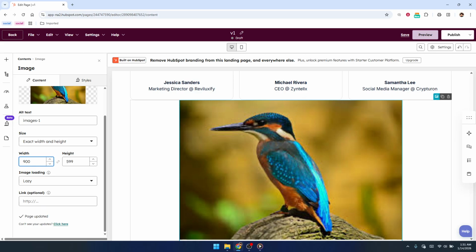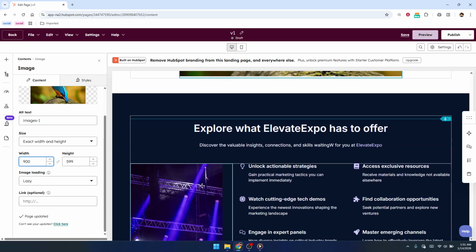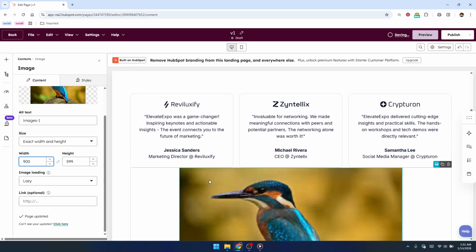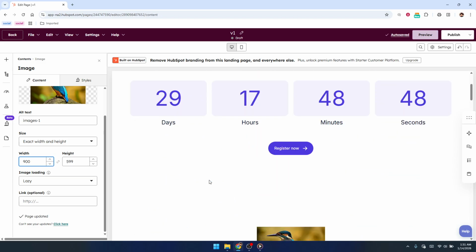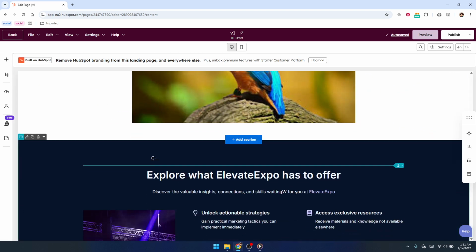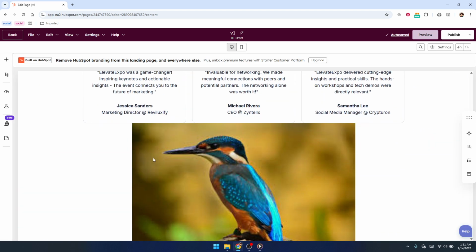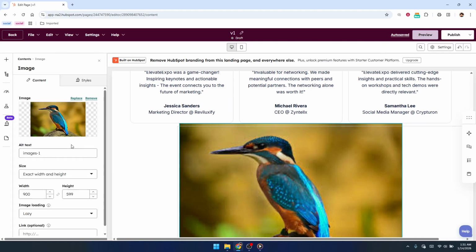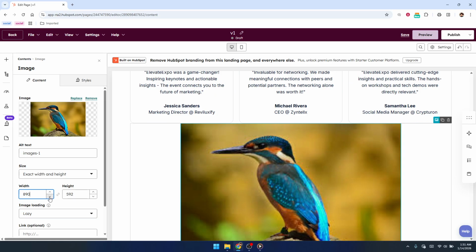This is especially useful if you're working with brand standards or you want every image in a section to line up neatly. Once you've either dragged the corners or entered your pixel values, take a moment to scroll through your content and see how the resized image looks in context. Make sure it doesn't overwhelm the text or appear too small to be useful. When you're happy with the size, simply save or update your content, and your changes will be live.